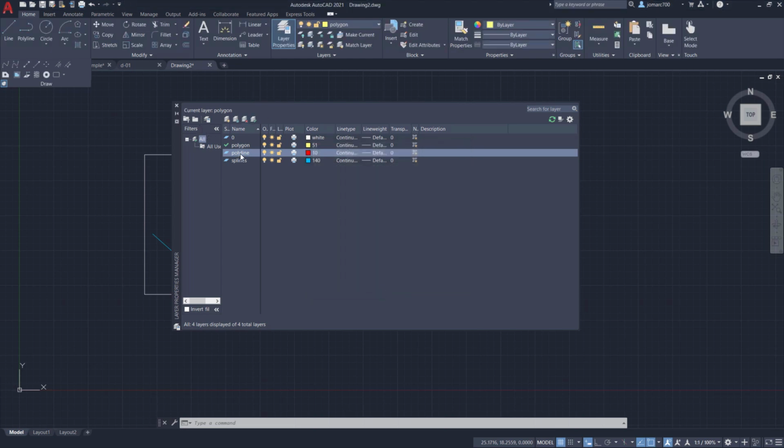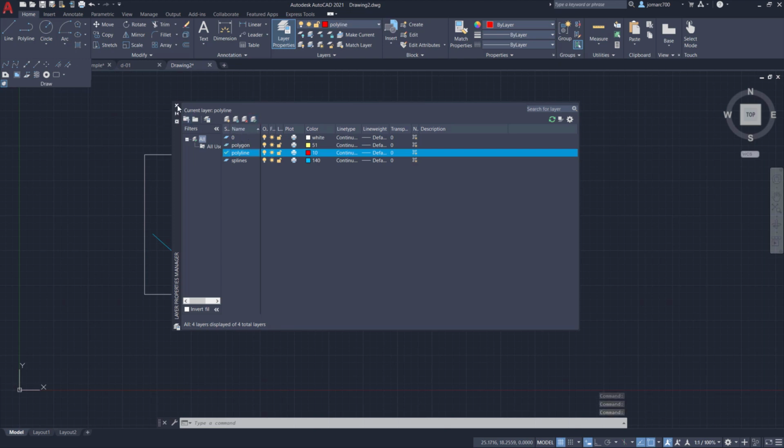Let's make this layer to be our current. I know that because Polygon has a check mark. So selecting this layer with a green icon.